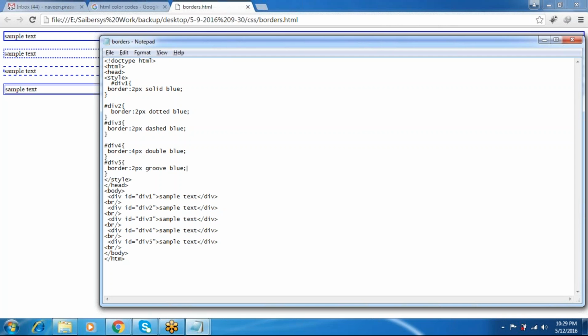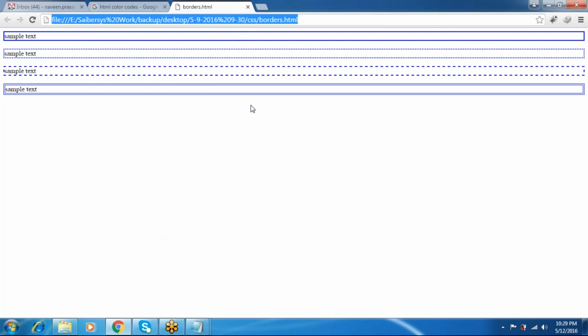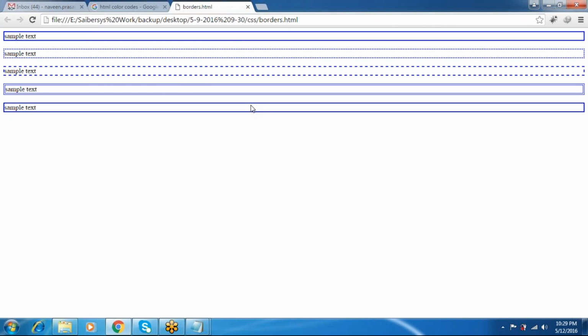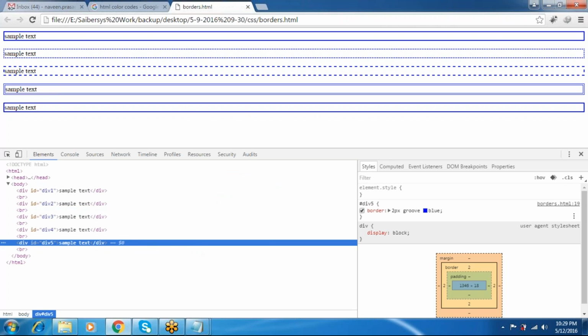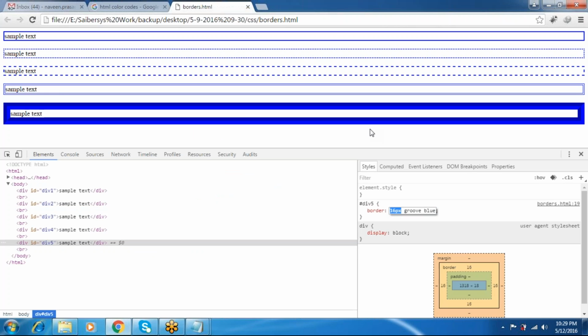So groove, ridge, inset and outset are 3D border styles. If we increase the border width, you can see the 3D style. So you will see the 3D border style.